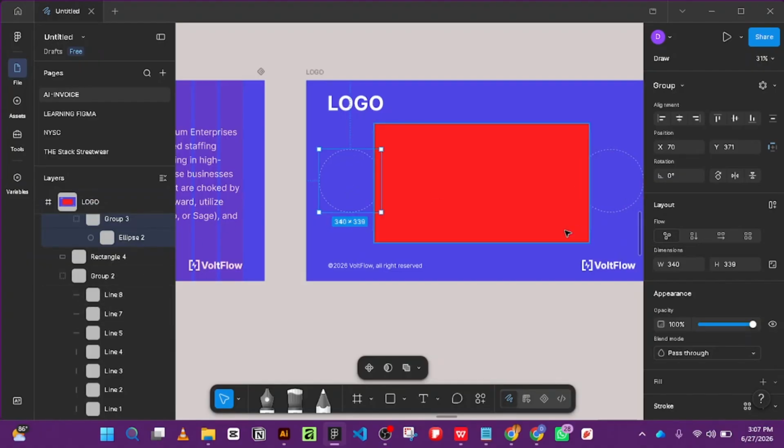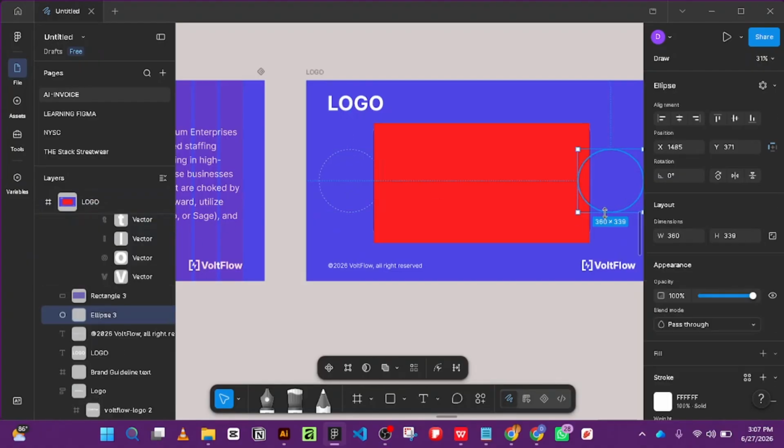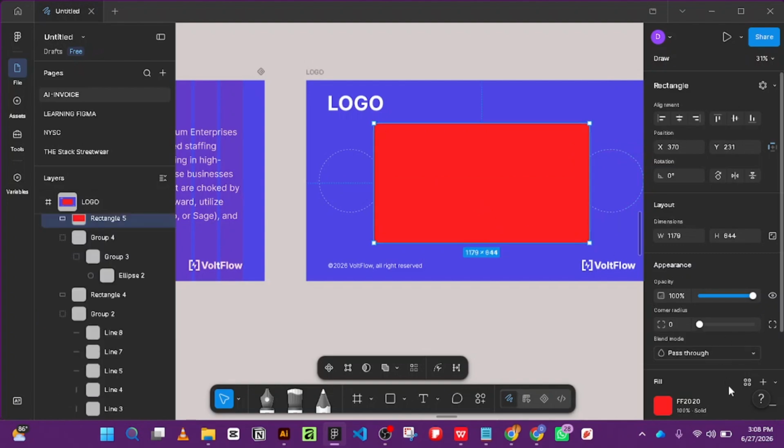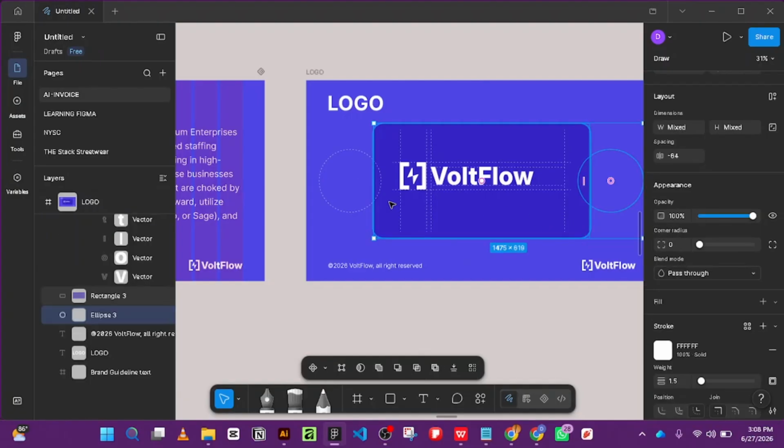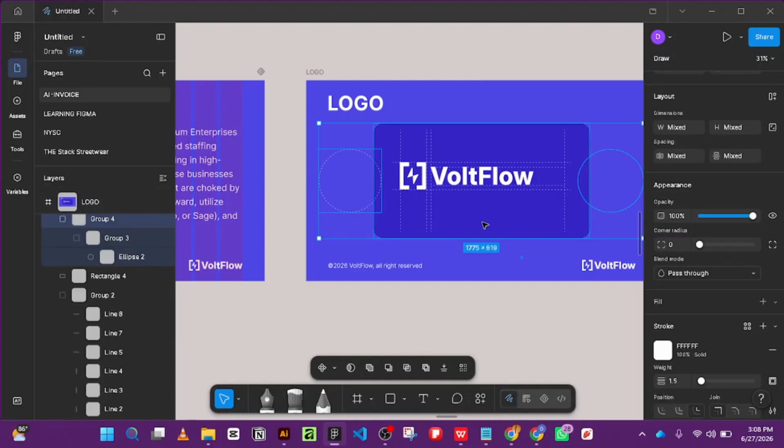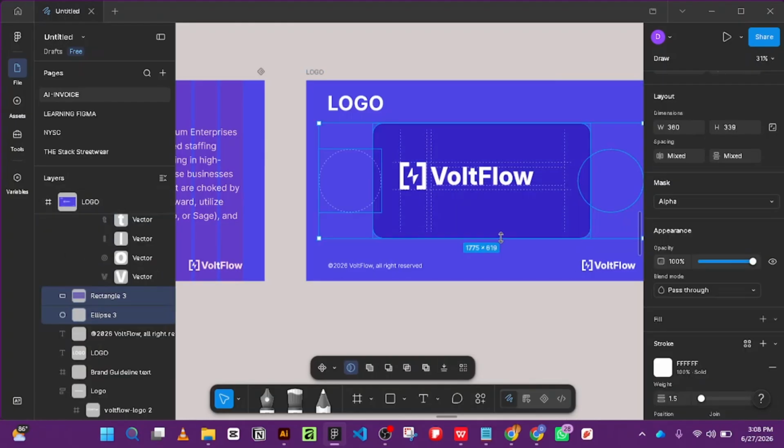So, okay, then you're in that group. What we're going to do, just watch, take out the fill, select this, select them both, select all of it. Then we Control Alt M. What's the problem?